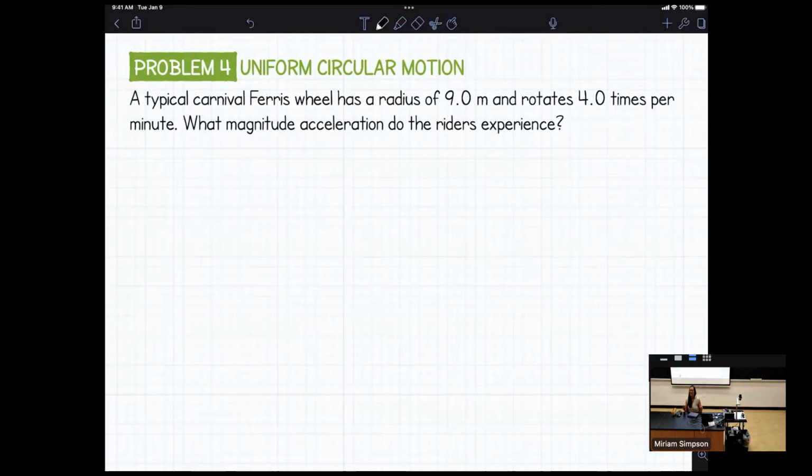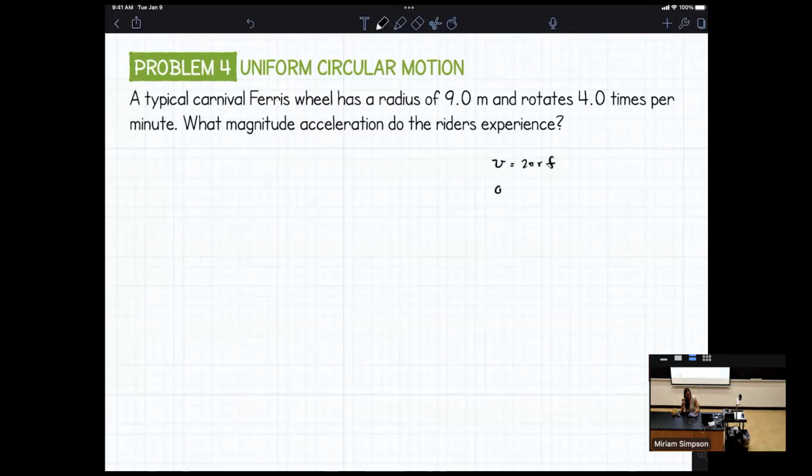So let's set this up. This is a lot like what we just did. We've just added acceleration into the mix. And remember, we have a couple of equations we want to remember before we get started, which is the speed. If it's uniform circular motion, obviously if it's not uniform, this doesn't work, it is 2 pi r times frequency.